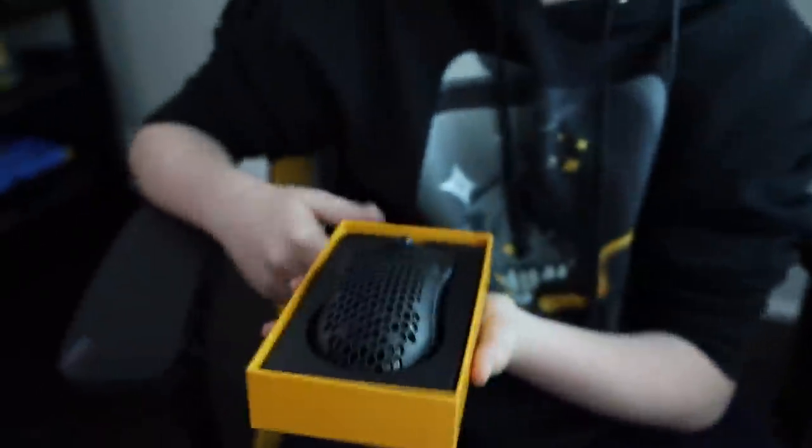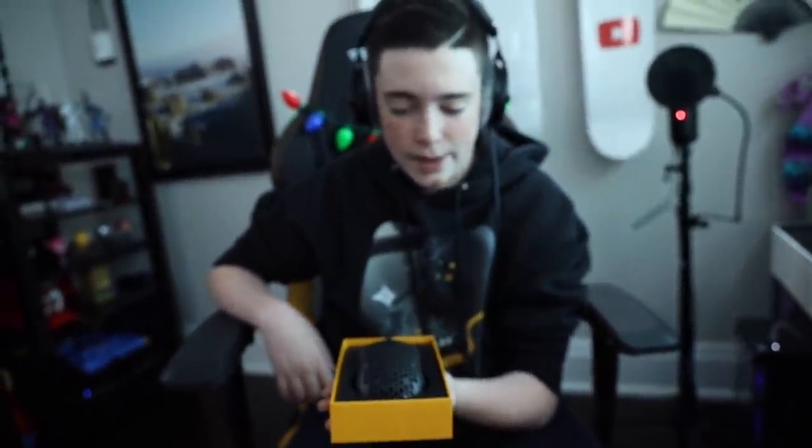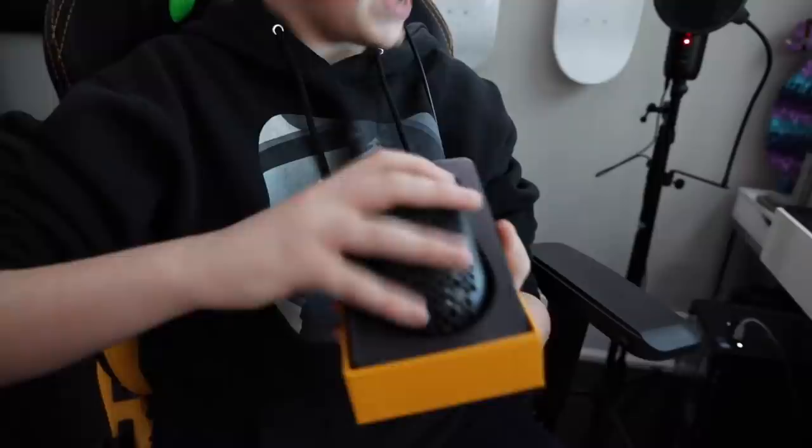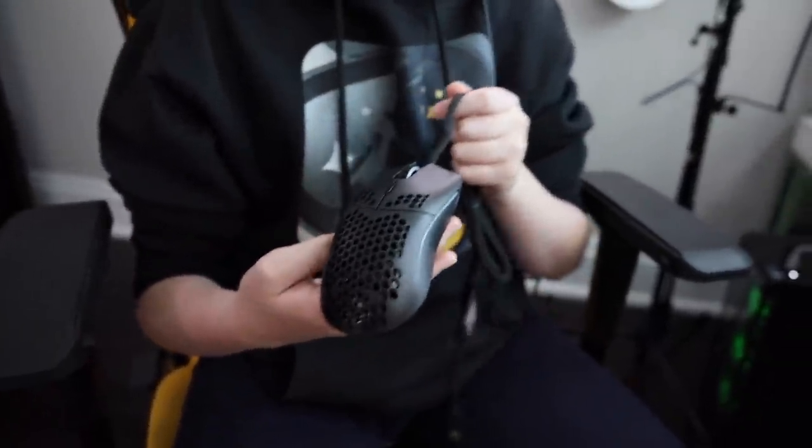When you purchase the Model O, it comes in four variants: matte black, glossy black, matte white, or glossy white. You know us, the whole gaming room setup kind of revolves around a blackish color, so we got matte black. I was really excited to purchase a couple of these. As we open it, we can see that it's very light. It's a bit heavier than the actual Final Mouse itself.